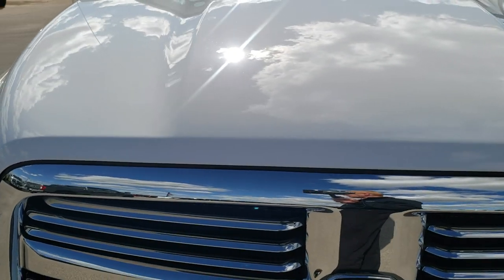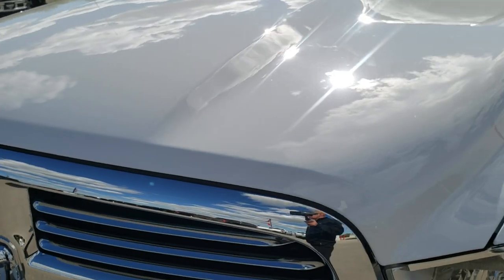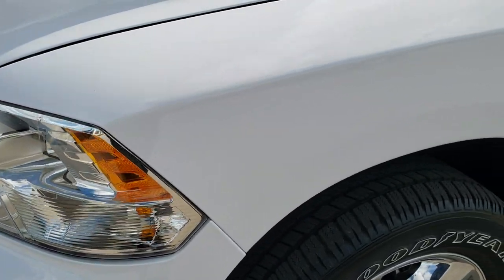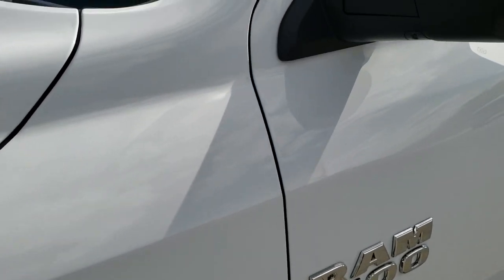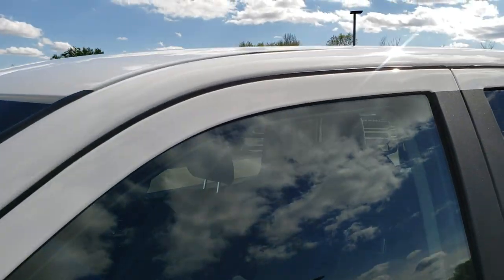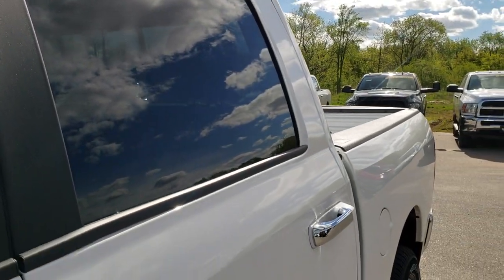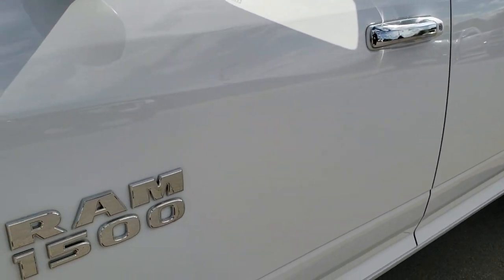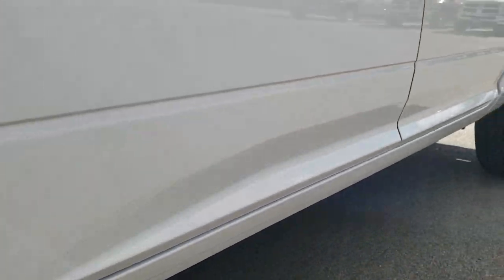From this HD video you will be able to tell that this truck is extremely clean all the way around and like new all the way around. Bright white is the color. We shoot all of our videos in 1080p, so if you have HD capabilities on your computer, tablet, or smartphone, turn them on right now, because it is like you are right here looking at the truck with me — definitely your best way to check out the vehicle before actually seeing it in person.